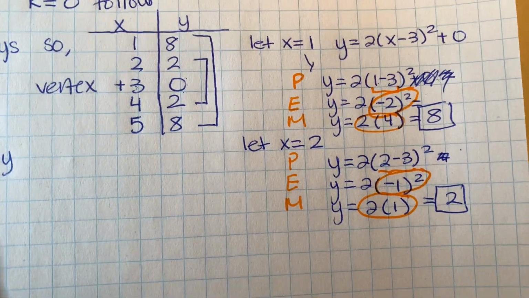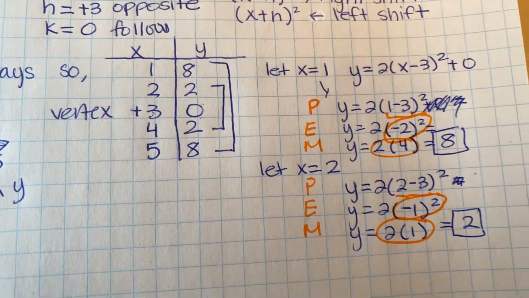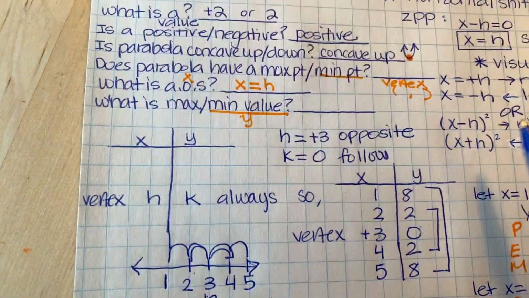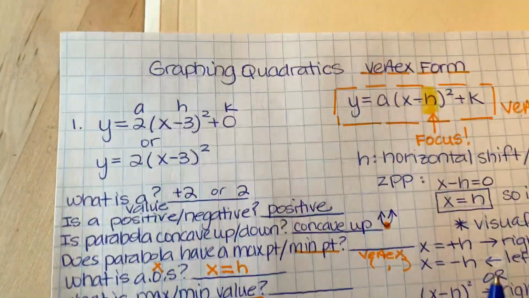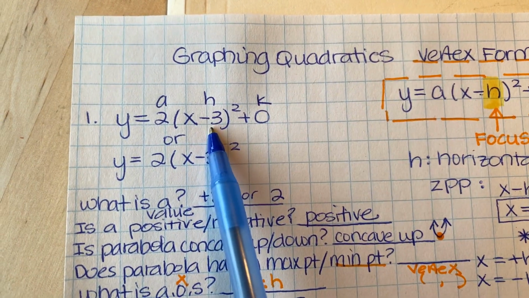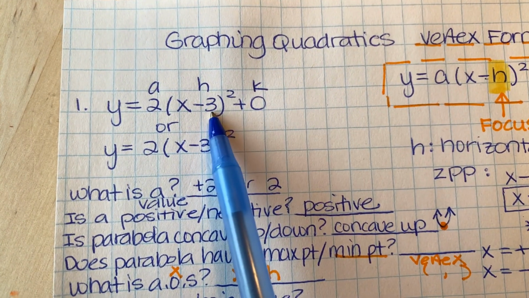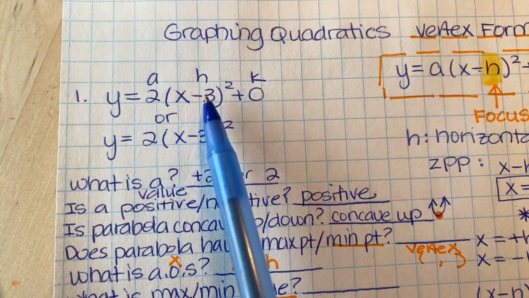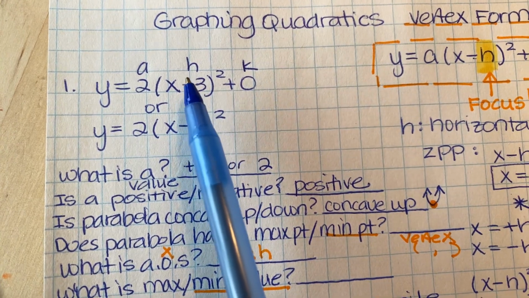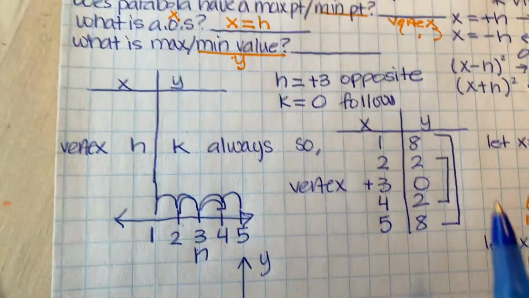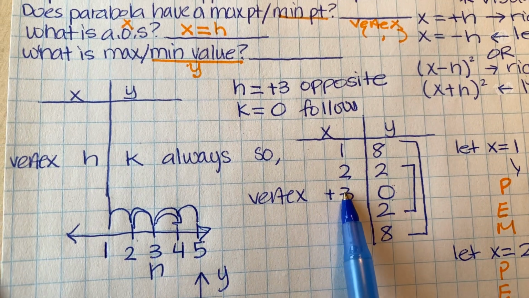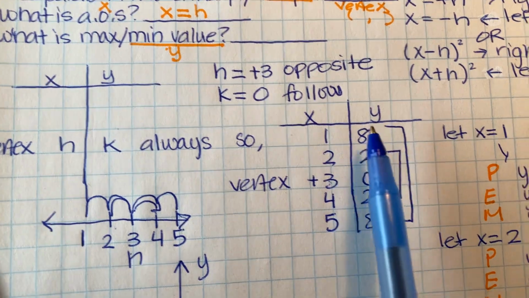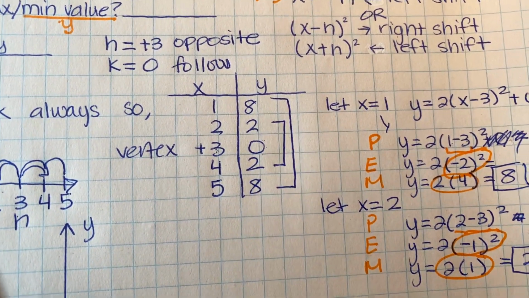Okay, so that's our XY table. The XY table actually is not a lot of work. Here, it's my HK value, right? So I go opposite H, follow K. H is actually 3, but what you see is x minus 3, so you're looking at a negative 3, but it's actually a positive 3. That's why you go opposite what you see. So what's my vertex? 3, 0. Boom. Here's my 3, 0. Go 1 distance away, 2, 4. Go 2 distances away, 1, 5. Plug it in. There's your XY table.